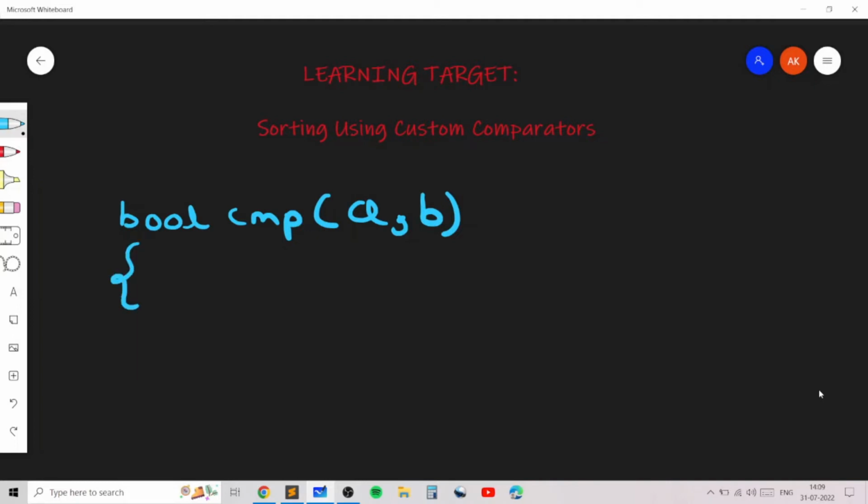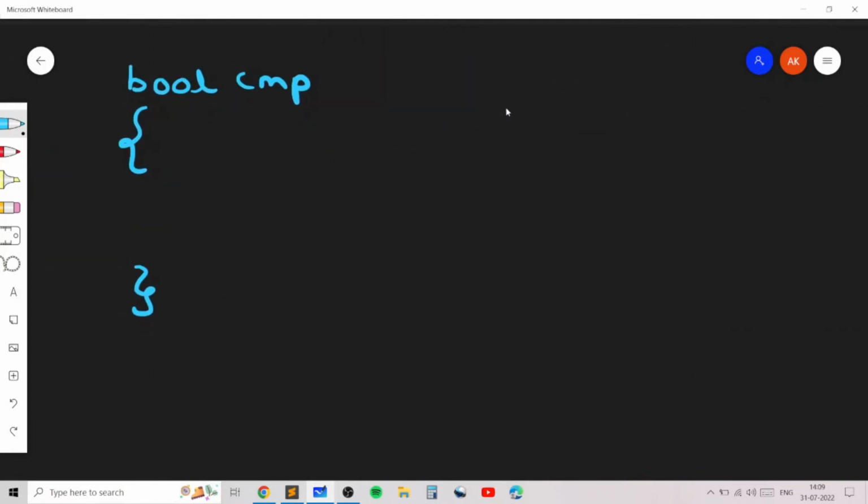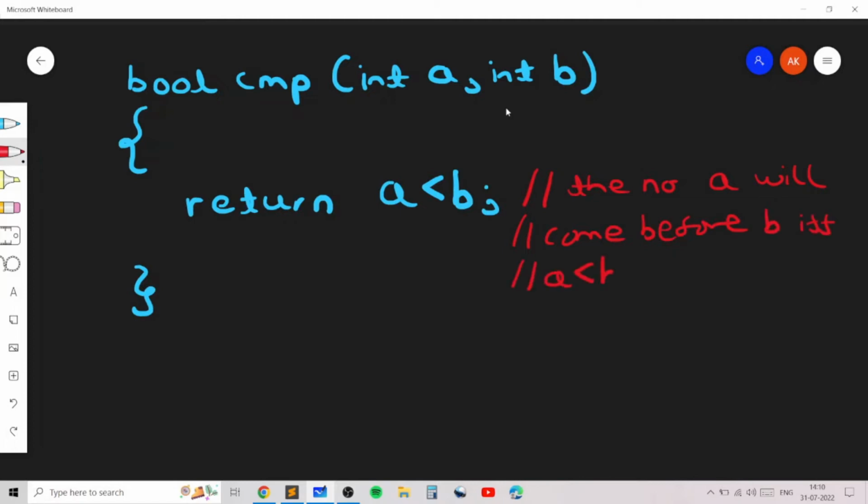The default custom comparator which we use for sorting an array is: we pass two variables, int A and int B, because they refer to two numbers in the array, and we are comparing the two numbers and returning true if A is less than B and false if A is greater than B, because we know that A will come before B if and only if A is less than B. This basically means that we will return true to denote that A comes before B when A is less than B, and this is the default custom comparator.